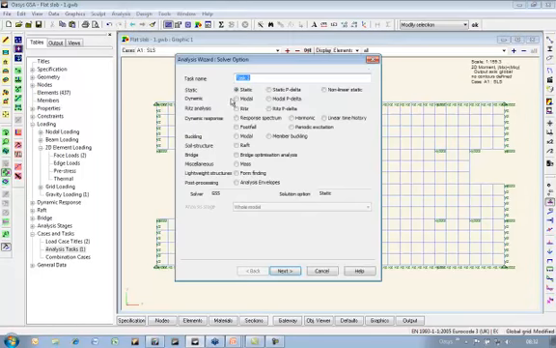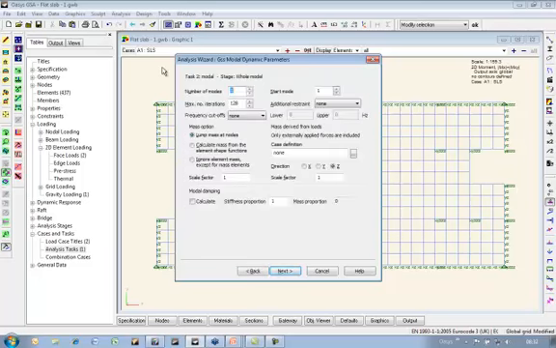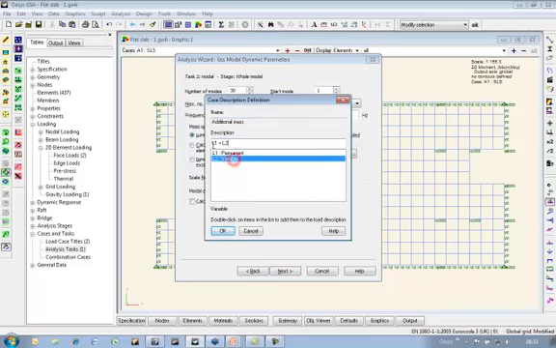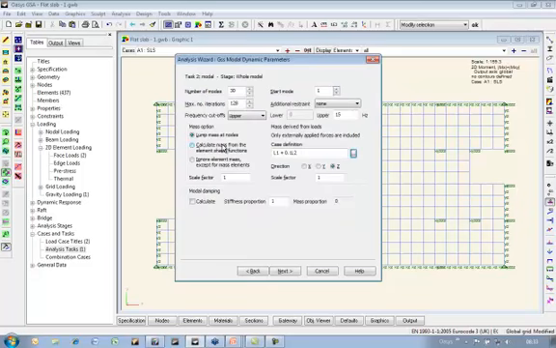So let's do the modal analysis. Again, I'll just ask for number of modes and add in my dead and live.